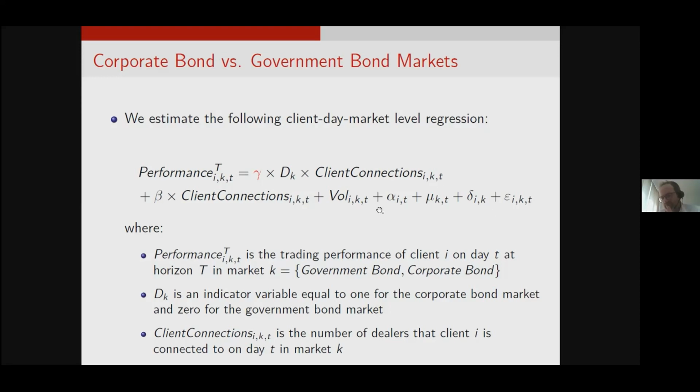Now we add a couple of extra fixed effects here because, for example, even though certain central banks are operating in corporate bond markets, central banks tend to have a niche in trading. Foreign central banks, for example, let's say Bank of China, might have a niche in trading government bonds rather than corporate bonds. So we can add these client-market fixed effects, trying to control for the specialization of a given client. But the main object of interest in this regression is gamma, which tells us the differential effect of connections depending on whether the given client is acting in corporate bonds compared to government bonds.